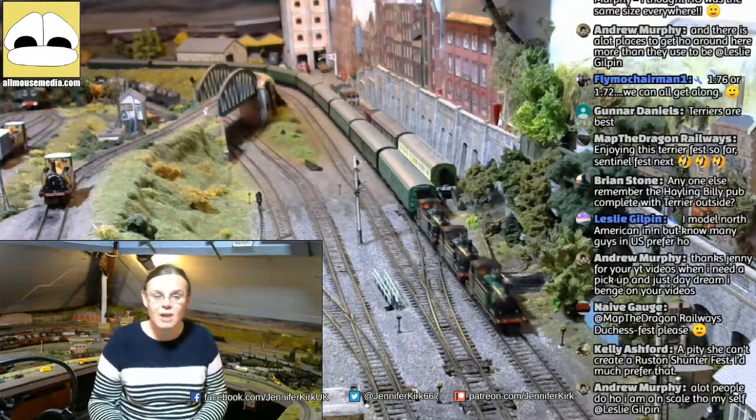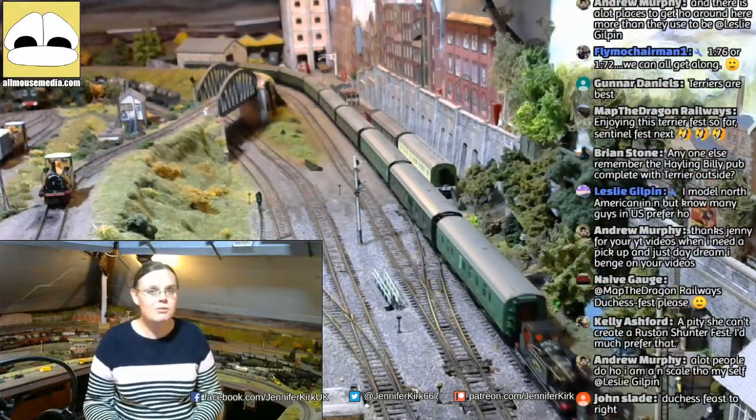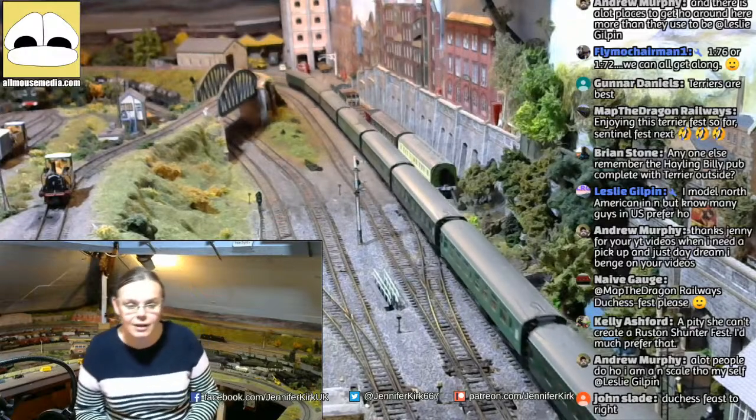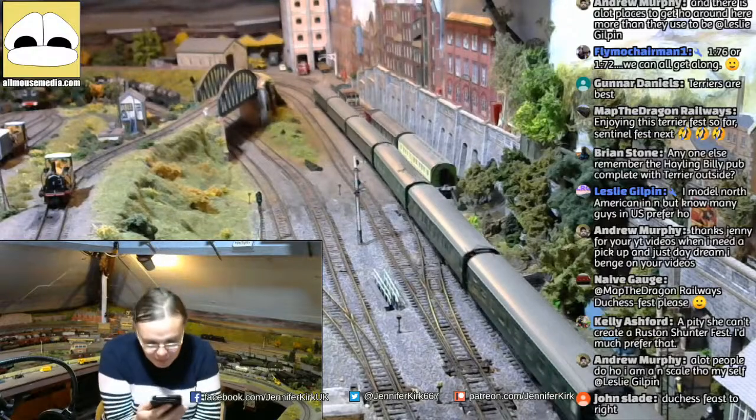I haven't seen a livery on a Terrier which doesn't suit it. And the closest to that is probably the Kent and East Sussex Railway Blue. Not my favourite livery. You know, it's all right. But I think the Terrier really does suit a lot of the other liveries.